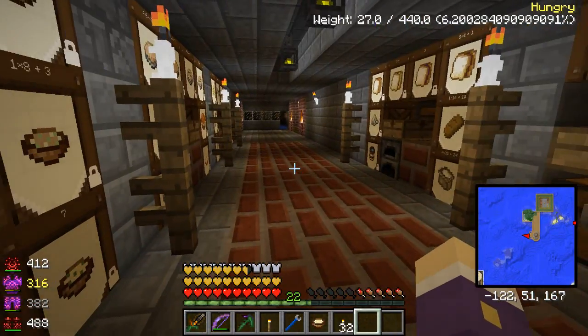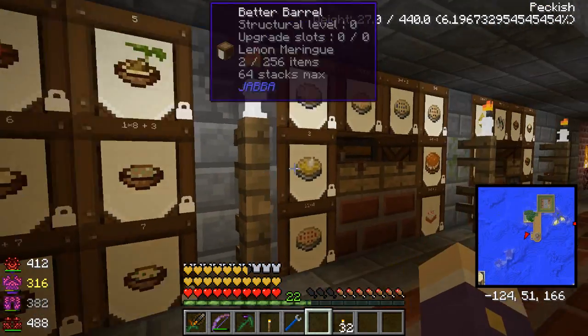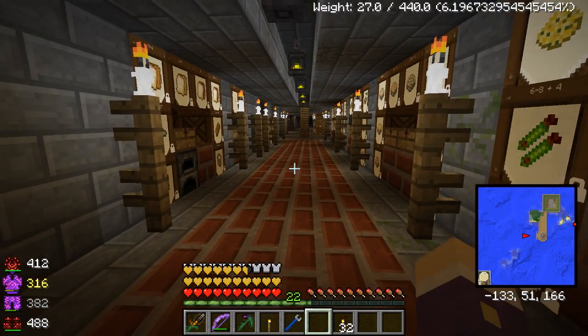Let's have some of this. I don't think I've had any of this for a while. Let's have a snack of rice. And, well, let's have some of that. Why not? Zucchini bake. That's quite nice.